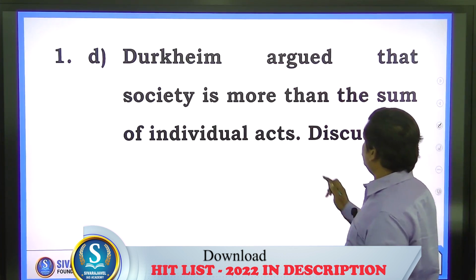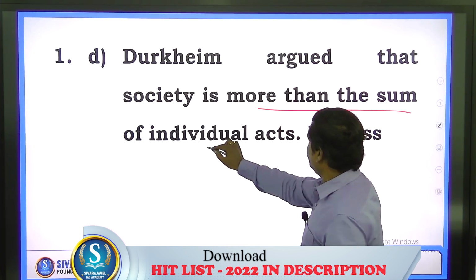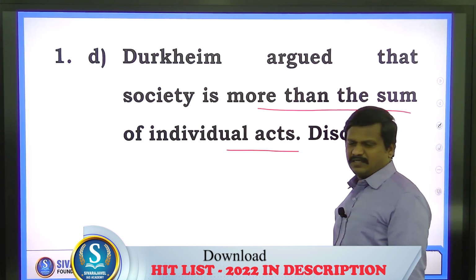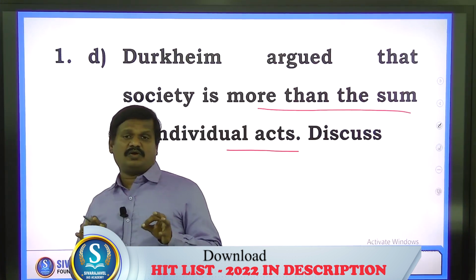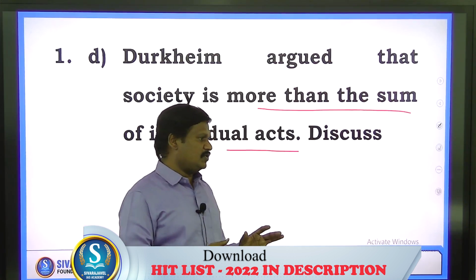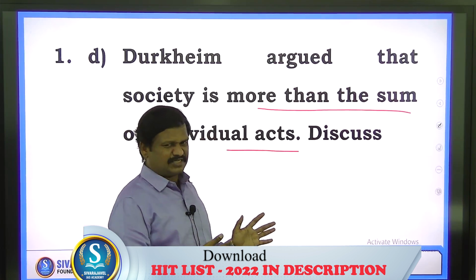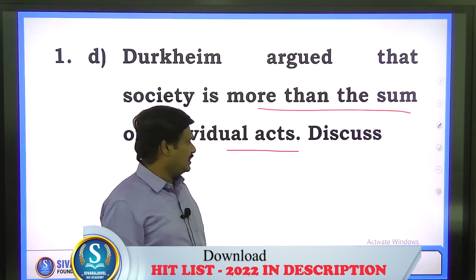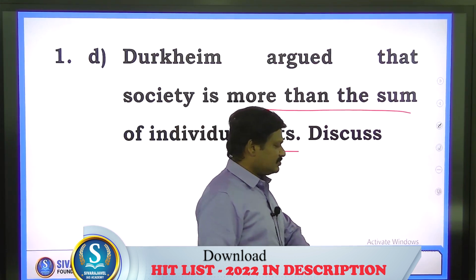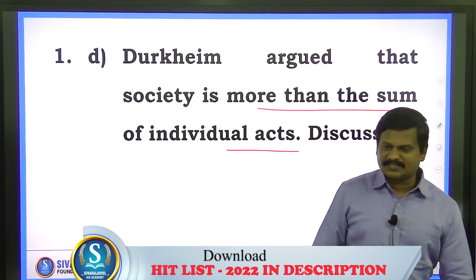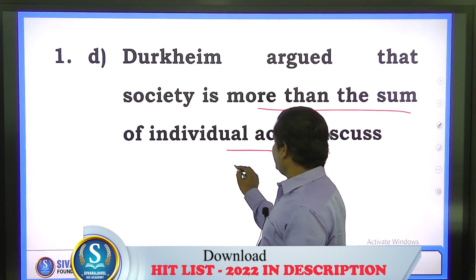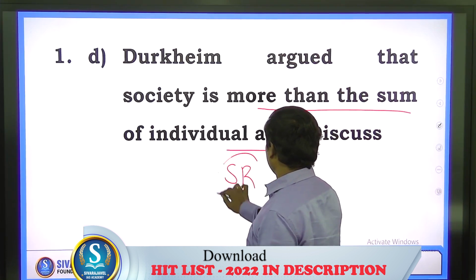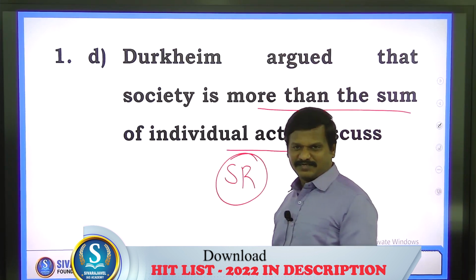Durkheim argued that society is more than the sum of the parts. This is a very, very simple and straightforward question. Anyone who has studied Emile Durkheim would be able to attempt this question with ease. This is Durkheim's sociology: when parts combine, the whole is more than the sum of the parts. So, in the introduction, you have to write about the social realism of Emile Durkheim.